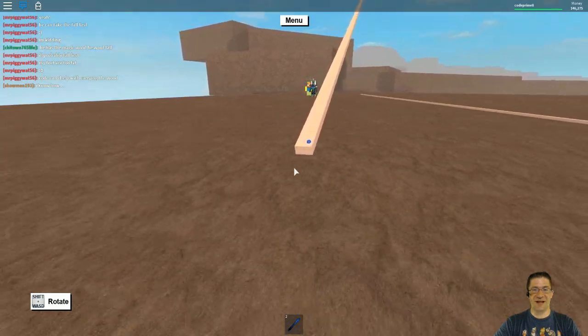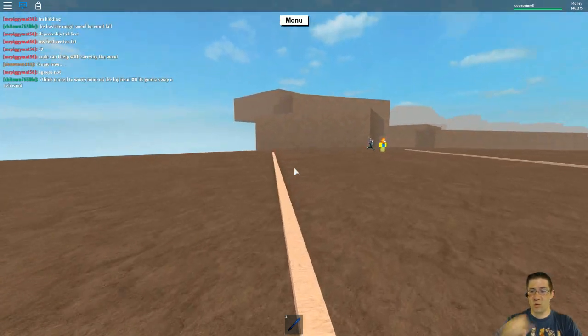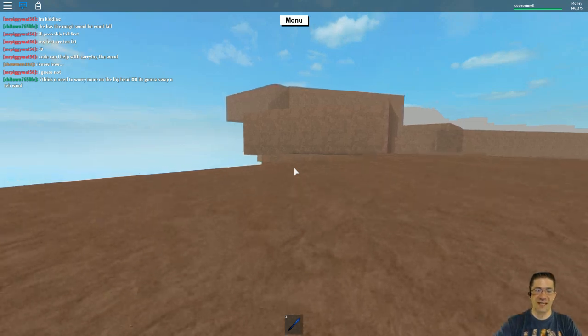And another reason that I don't want somebody else carrying the wood is because of the lag. What happens is I've made this wood, so my client, my Roblox client, is generating it in the world.